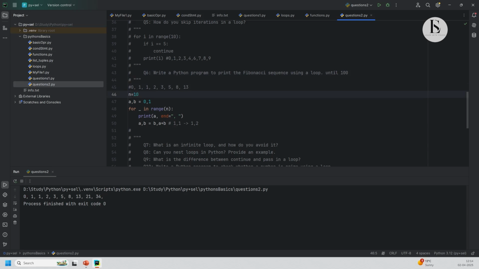I'll change it to a while loop, because that is a conditional based approach. I'll change these values to run this particular loop until the value of a is just below 100. If it is exceeding 100, I want to exit that loop.